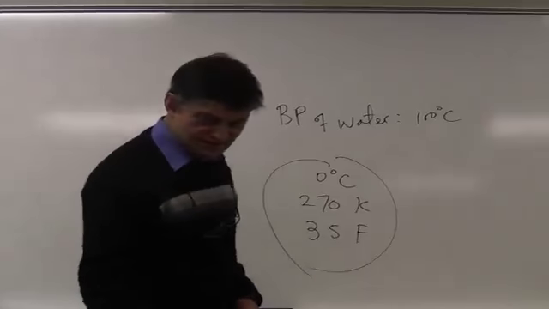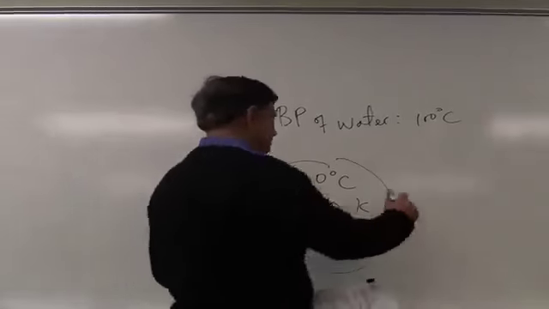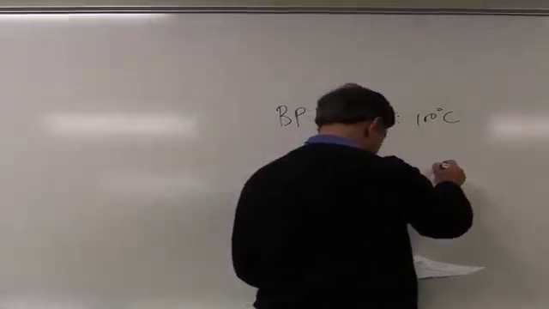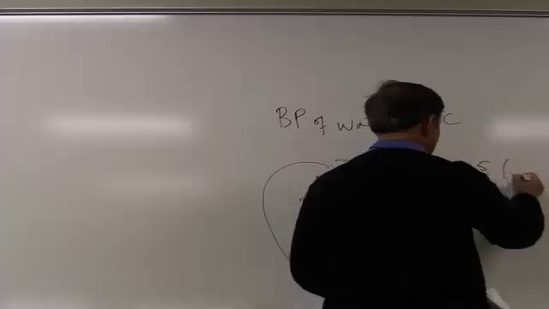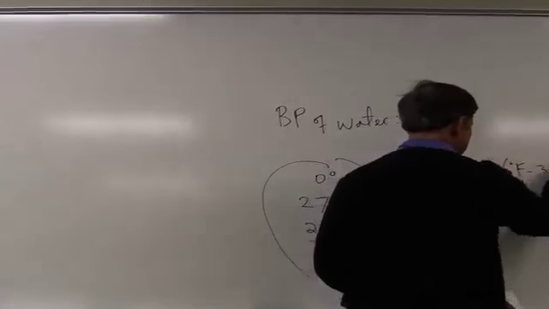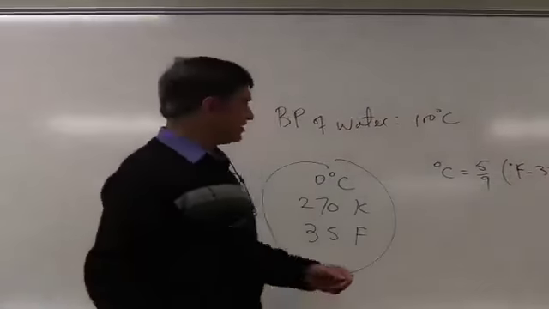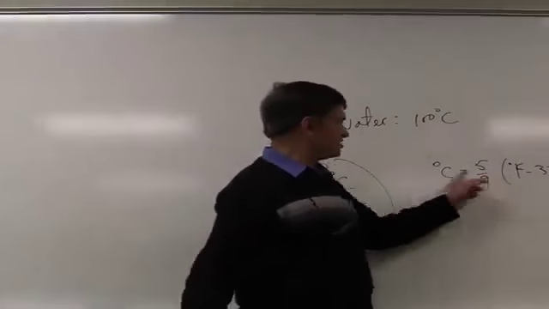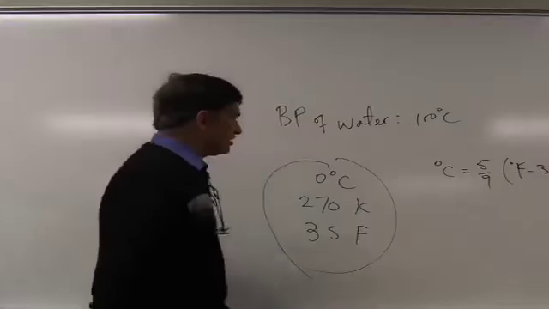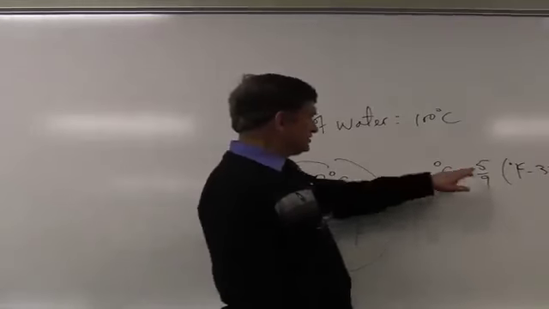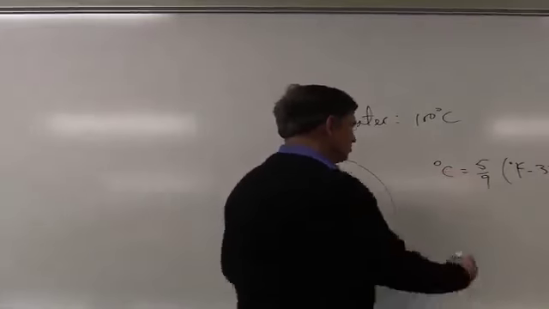If you read the text, you'll see this kind of formula: degrees centigrade equals 5/9 times (degrees Fahrenheit minus 32). So whenever you're converting temperature from Fahrenheit to centigrade or from centigrade to Fahrenheit, you can use this. Just to give you an understanding of it, this really comes from 100 over 180.